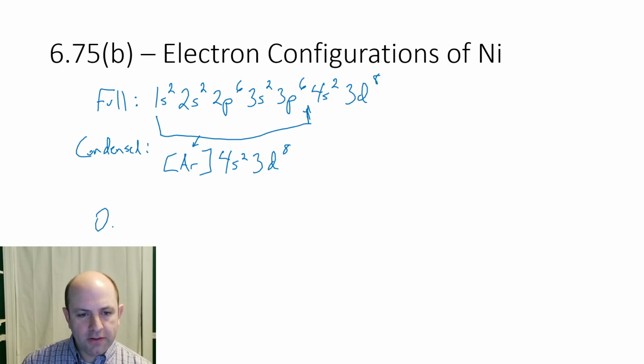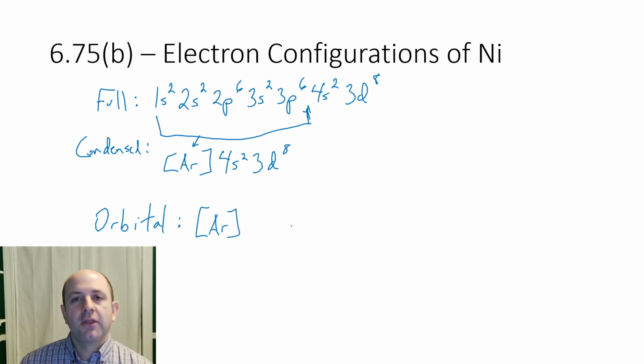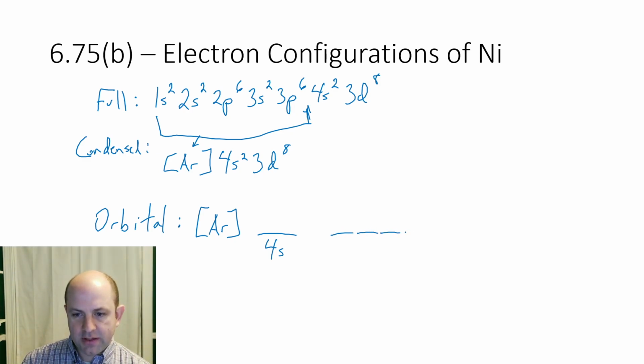And then the final method is if we use the orbital method, the orbital box, where we use blanks. Now this one is very commonly combined with the condensed method. There's some problems on the homework where you got to click in everything, so there you'd be doing it from the full. But here we'll just combine it with orbital. We'll start with the argon core, and then we have 4s. There's 1 s orbital per row, so we just draw one blank and label it 4s. Then we have 3d. As we saw with the m's of l's, there's 5 d orbitals per row, so we'll draw 5 blanks close together and label that the 3d.